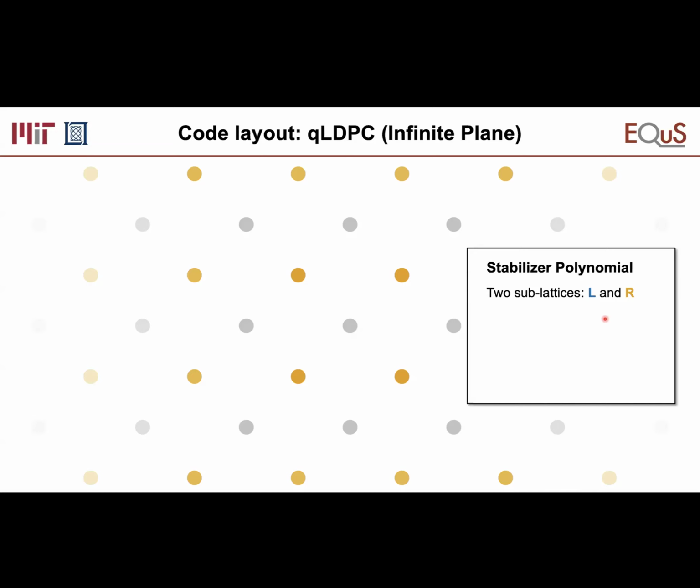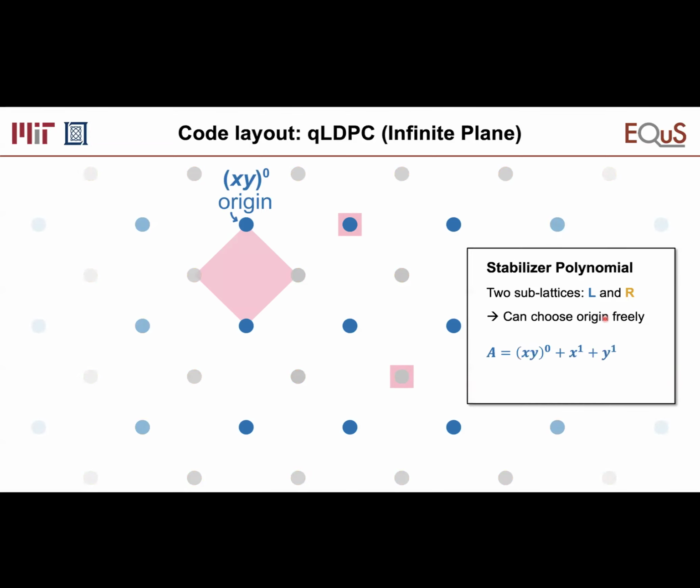Now this is just mathematical help so that we can describe the location, the coordinates of these stabilizers, of these checks. We need to describe the coordinates on both lattices, just a detail. And the way you do it is you can define an origin. We'll choose that data qubit over there. You can choose whatever. It's just labeling a qubit. And then you have a polynomial. The reason why it's a polynomial won't matter for us too much today. There are some technical reasons behind it, but for us, it's a very simple coordinate, a map of how to draw your stabilizer. That's all that this is.